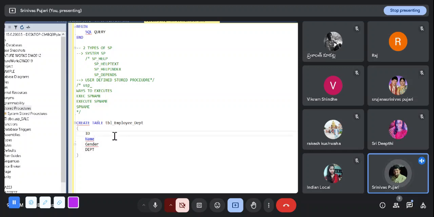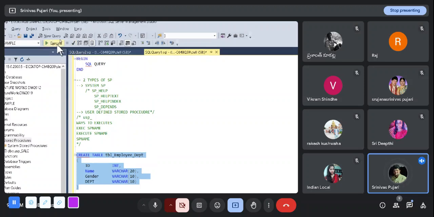ID you are going with integer, comma, name varchar 20, comma. Each column will have a comma. And gender, varchar 10, and comma, and the department varchar again 10. Okay, so this is the table I'm creating, guys. Let's create this table and then insert the data.